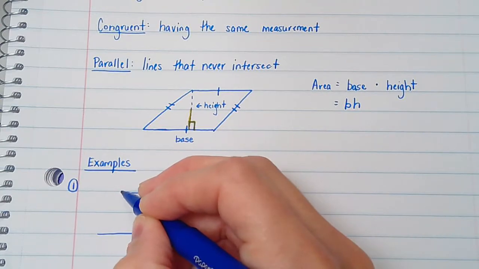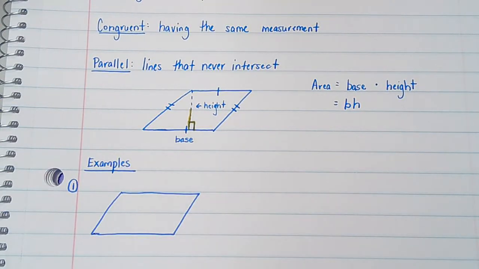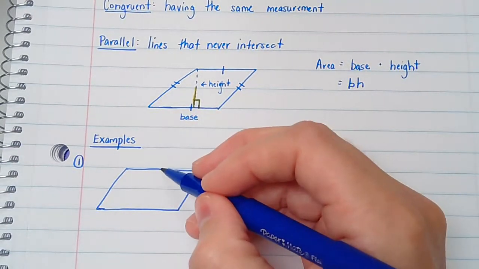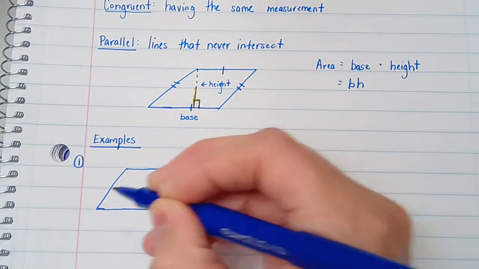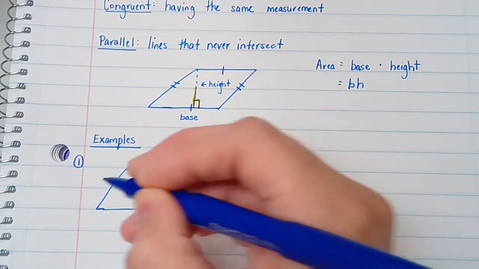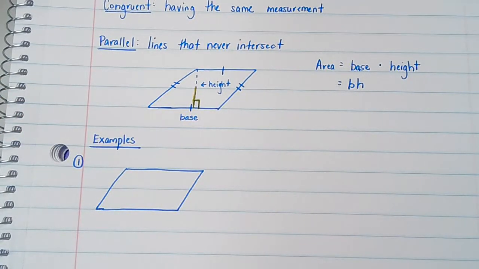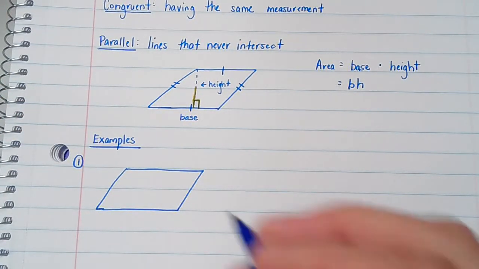But you do need to keep in mind when you're drawing it, the top needs to try to be the same length as the bottom, and the sides need to try to be the same length. So these sides are congruent and these sides are congruent. But also remember it's a parallelogram. So these sides are parallel and these sides are parallel, which means if these lines were to continue, they would never cross each other. All right, so let me give you some numbers.